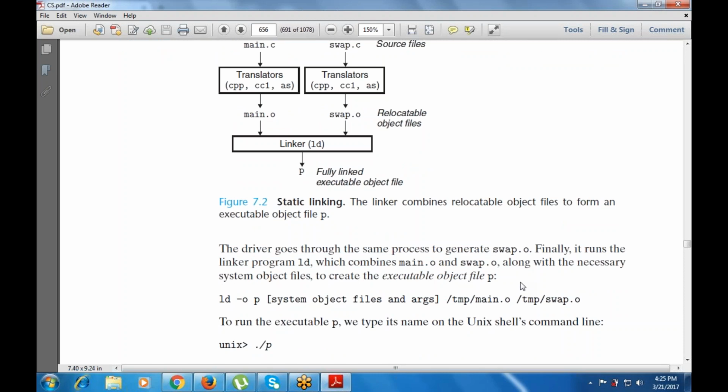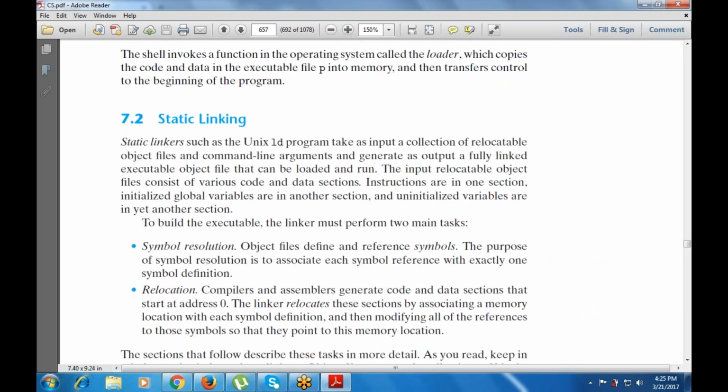To run the executable p, we type its name.